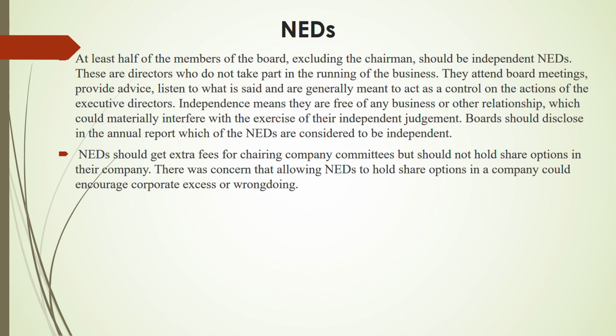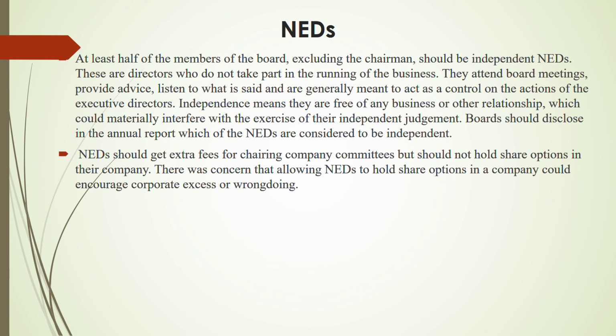Remember that. Next, non-executive directors should get extra fees for chairing the company committees, but should not hold share options in their company. All that we previously studied, the managerial reward schemes, the executive share option scheme: remember, the word executive was given there for a purpose, because that share option scheme you can only give to the executive directors, not to the non-executive directors. They cannot have shares or share options in the company, but they have to get the extra fees, right? No one will do anything for free. They're looking after the company and giving independent judgment, so they need to be paid for that. So that extra fee they are going to get.